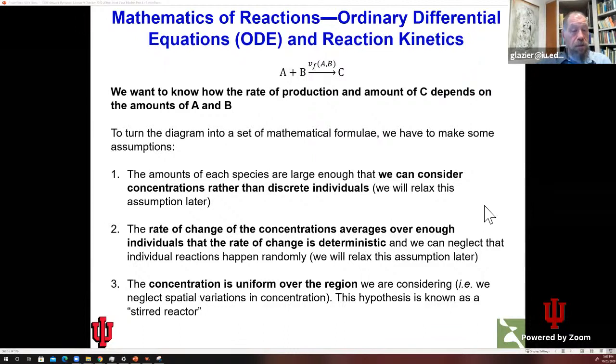And we also assume that the rate of change is over a large enough population that we can assume that it's deterministic. And again, that's something we relaxed in our discussion when we did Gillespie algorithm for infection. And if anybody was able to hear the talk that Alessandro Vespignani gave last week, then he's doing an even bigger relaxation of that kind of approximation.